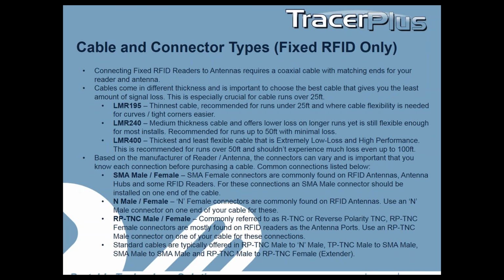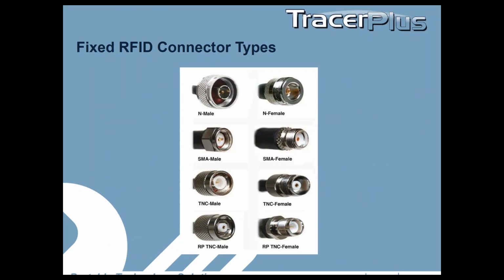And just to show you what some of the connectors look like, I put a slide together with the images. You'll see this is an N male, what an N female looks like, the SMA male versus the SMA female. You have your TNC male versus TNC female, which we don't often use. It's really the RPTNC male and female. You'll see it's a female, but it actually has the pin in the middle, whereas the RPTNC male is a male connector, but has the insert for that pin.